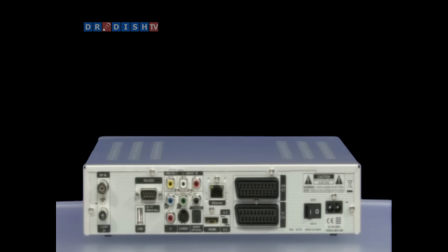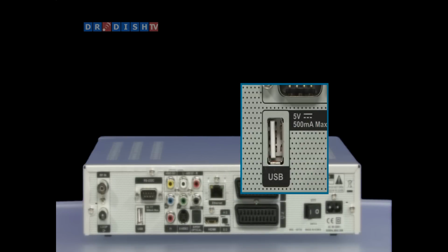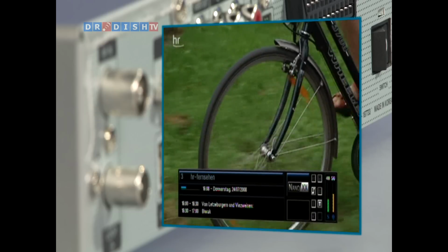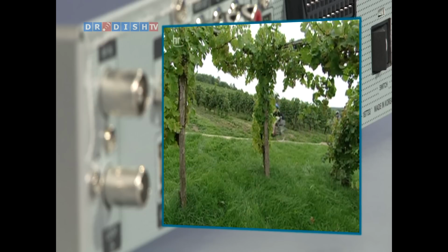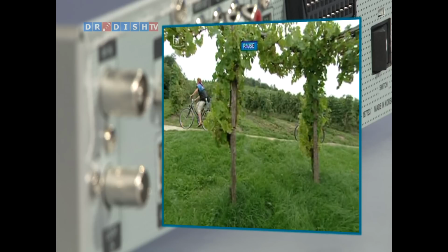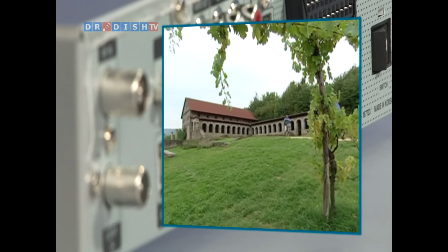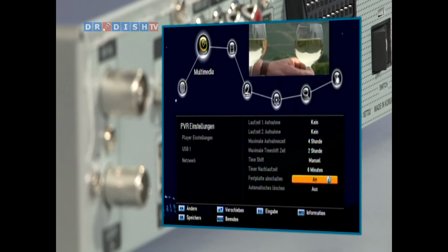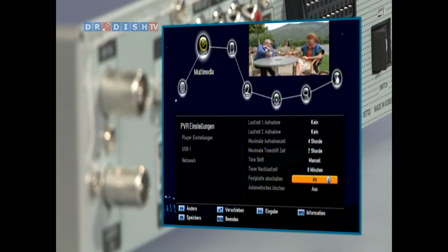Since the NanoXX HD-C supports an external hard drive via its USB 2.0 port, you can configure some settings in the PVR menu like maximum recording time or time shifting. Time shift is a nice feature to have when a telephone rings, for example. Simply press the pause button and when the call is over, it is enough to press it again and continue with the movie at exactly the point where it was paused. Very important, the hard drive can be started manually. That will prolong its life since it is not running all the time.